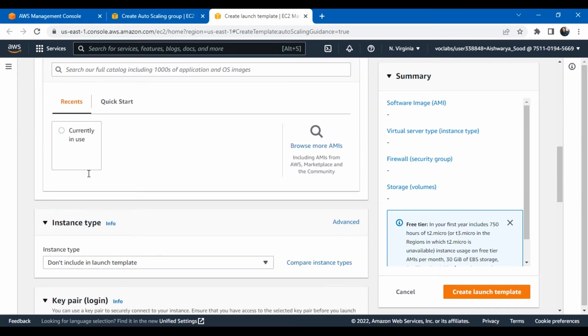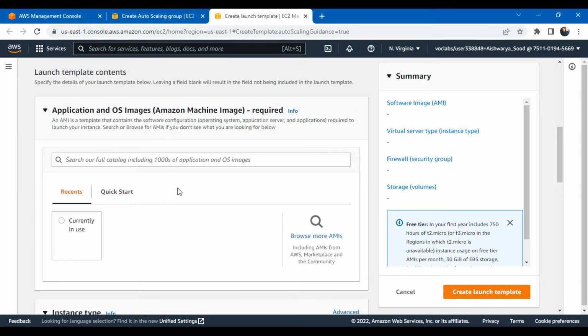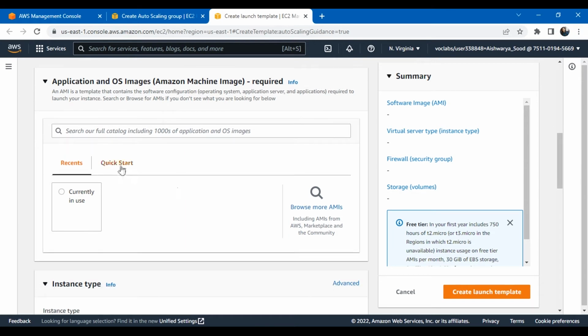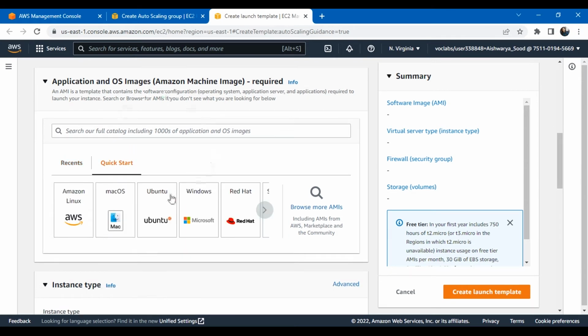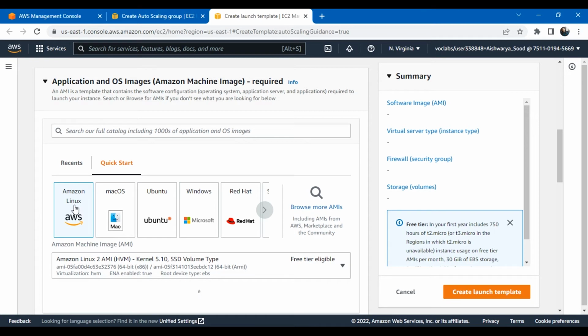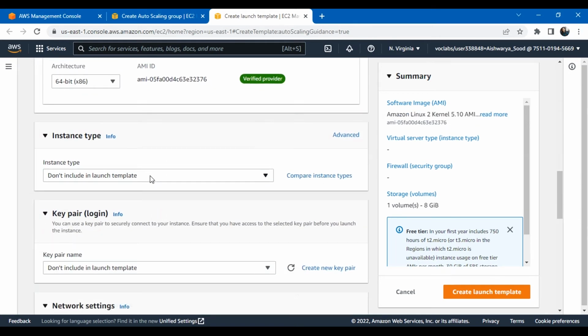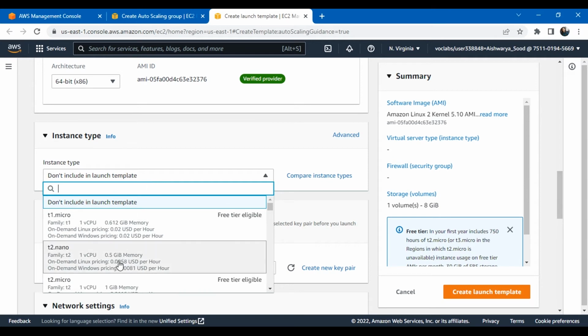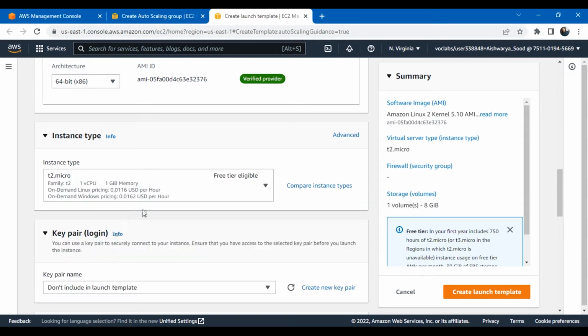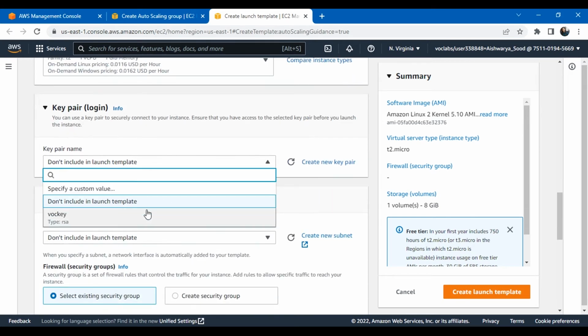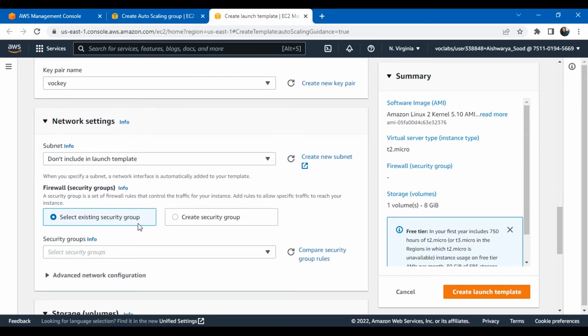Then you specify what EC2 instances you will need and their configurations. For the AMI, I'll go with Linux because the first one had the same. For the instance type, I'll go with the common T2.micro. For the key pair, let's choose the same one; anyway, we won't be needing it.